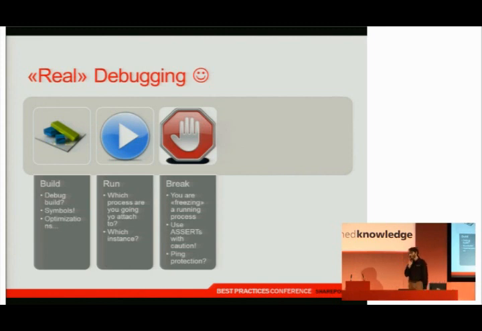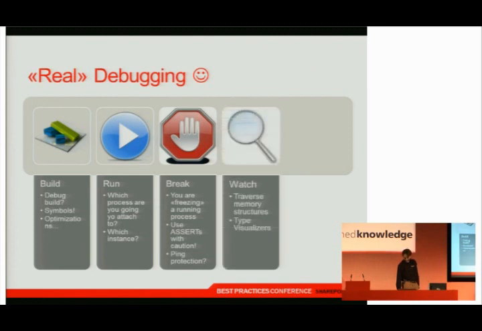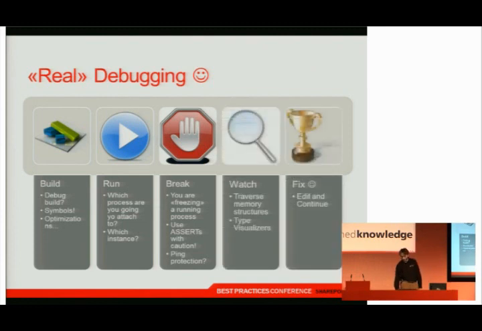When you break, when you hit the breakpoint, you are freezing a running process. Okay? Just remember this, because maybe debugging on a real production live server is not a great idea. It's possible, maybe with remote debugging. How many of you have ever done remote debugging? Okay. I'm not going to talk about remote debugging, but it's possible. Okay, not a good idea. Then you watch stuff, and then you fix stuff.